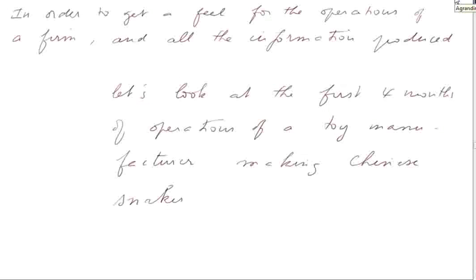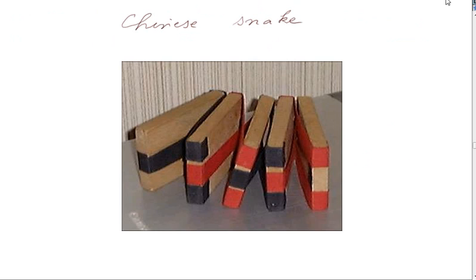In order to get a feel for the operations of a firm and all the information produced, let's look at the first 4 months of operations of a toy manufacturer making Chinese snakes. Here is a Chinese snake. It's a small wooden toy made of wood plates glued with tape. You can manipulate that and make figures.